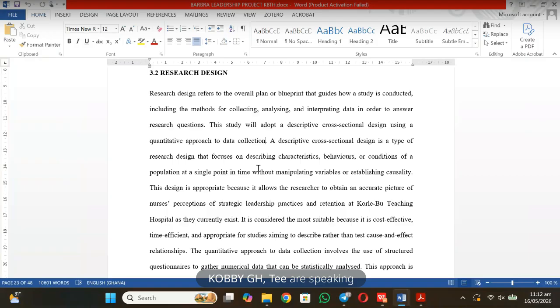Then now you come and define and explain the retrospective and give an advantage. You get it? Then you define the quantitative approach and give the advantage. Then you tell us the reason why you chose that design: the retrospective design and quantitative approach is suitable. Then you are done. The same thing.